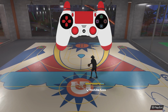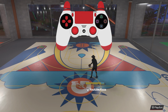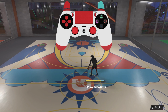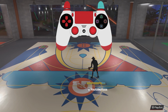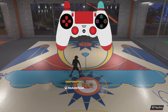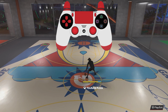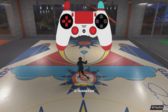And then after this, the ball is in our left hand, we're going to do a misdirection. Now, if you can't do a misdirection, you can find another move to substitute in instead of the misdirection. So we're going to hold right trigger. We're going to flick down diagonal to the right on the right stick, down diagonal towards the ball hand with the left stick. We're going to do the right stick first, and then the left stick after. So we're holding right trigger, going up diagonal to the right, just like this. We're going to let go of right trigger, go up diagonal to the left for a simple crossover move, and then hold right trigger again and get that misdirection behind the back animation.